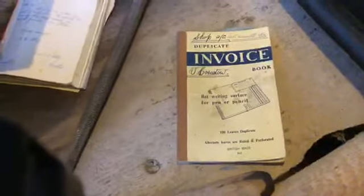And up here we've got some more books. Take one down off the shelf. Remove this. Another invoice book for the shop. Let me have a open up, see what the first cover says. It says door stop for somebody. And we can see here 20th of March 61, and that was obviously an order for a shop. You can see we've got 6 ball lamps, 2 lighthouses, 6 piskies, and that's the sort of thing you can see here.